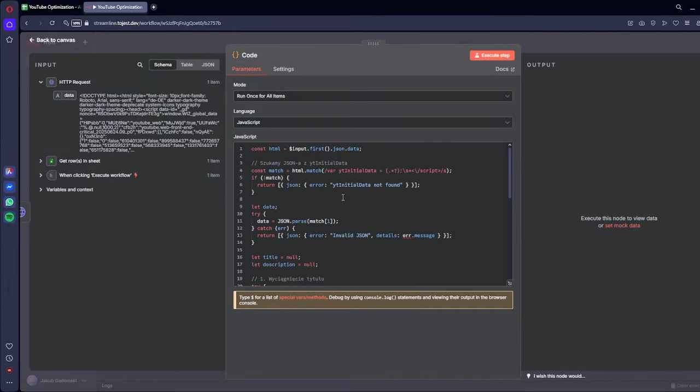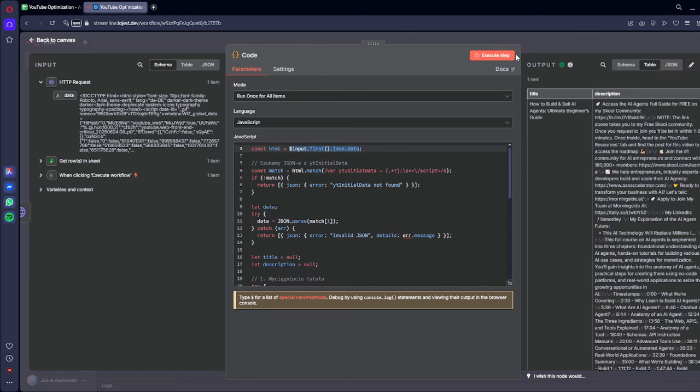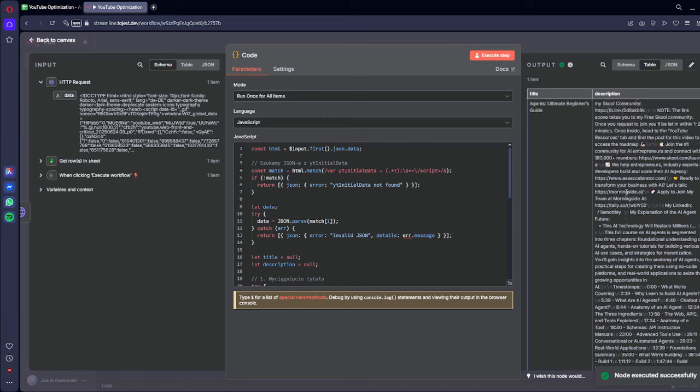This code extracts the title and description of the YouTube video from the HTTP request. In this request, we need to change this. And we can execute the step. And now we have the title and description.